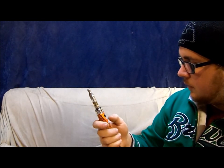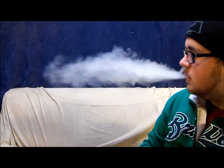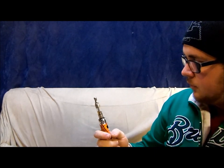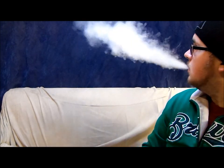Now I'm in the wattage screen. I don't know how I got there, but that's what I wanted. Flavor's pretty good — similar to what I had on my Ego Twist battery. Vapor production is not great, but I've also got a custom coil inside of this pro tank. Let's try turning up the watts a little bit. Let's go to 6 watts and see what happens.